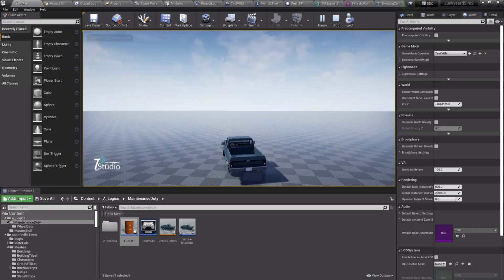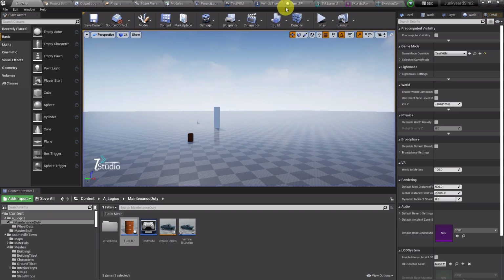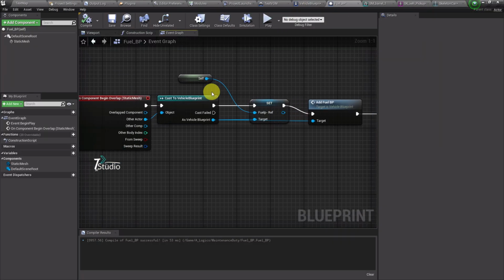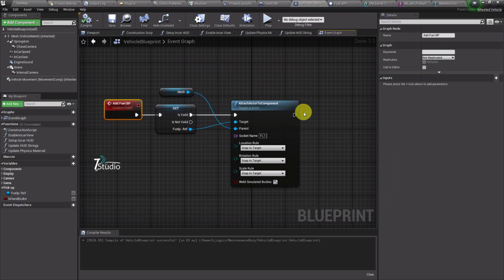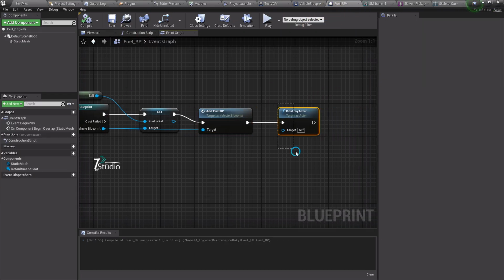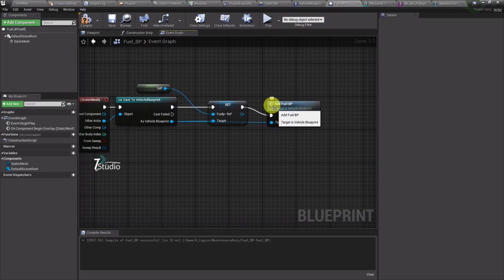Let's give it a try. Okay, we have it, but I guess there's a problem. We have the ref, we gave it the ref, we added the fuel, but we don't need to destroy it, because once we destroy it, it's basically bypassing it. So we actually don't need it.